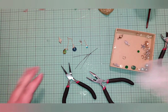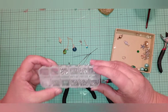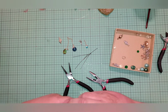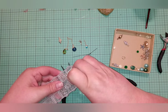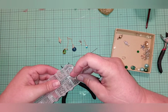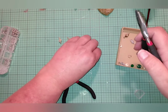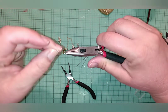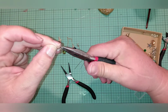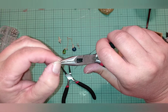So let's see what I have here. I don't know if I have a thin enough jump ring. These are the smallest. Get it open. This thing's hard to do. Hang on. Let's see. And they're all stuck together. I don't know if those are tiny enough or not, but we'll find out. Well, those are tiny. Yep, that'll work.